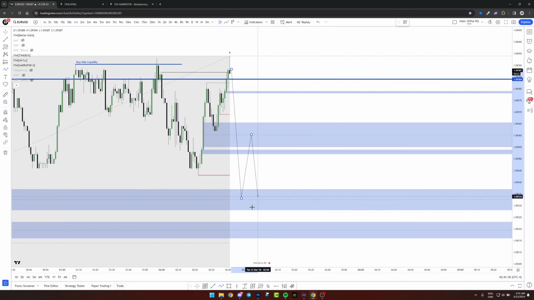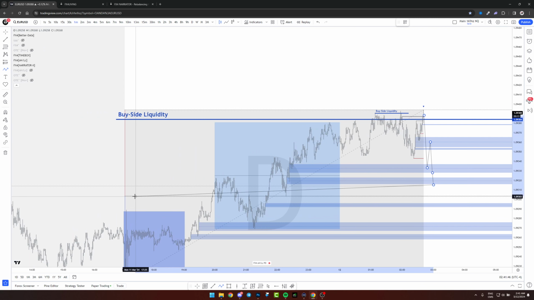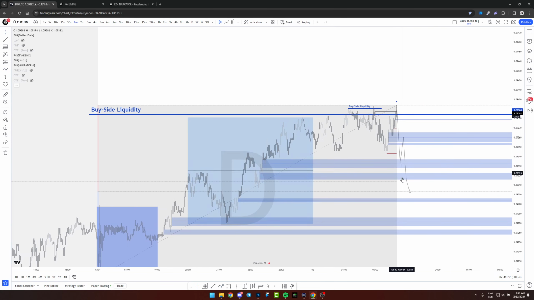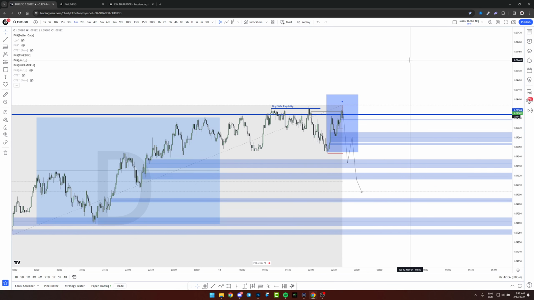And where do you target next? You target the low of this inefficiency, and your ultimate goal is to go back to 50% of the range, okay? If you get that small run every day, it's really good. And I would say the best is to align a macro right here on the smart money reversal. Personally, I would say 80% of the smart money reversals happen inside the macros. Why? Because they're the new open and close candle at the same area, right? So it's very powerful, you know.